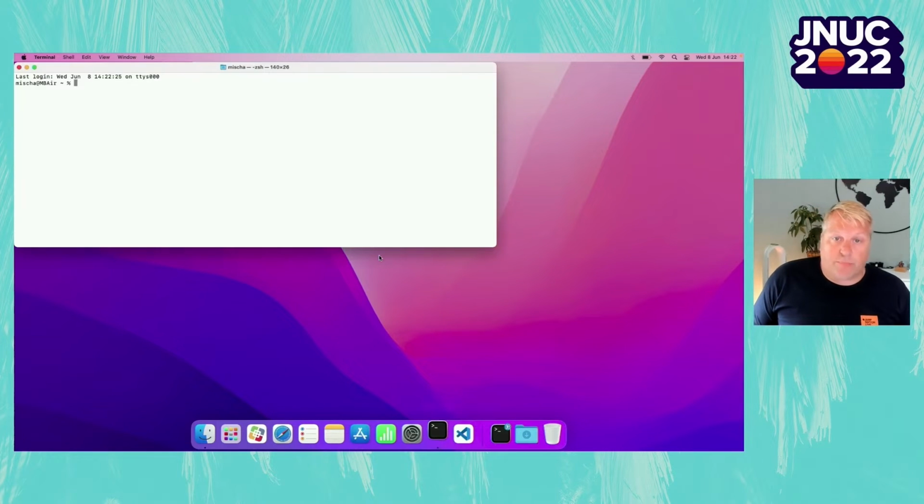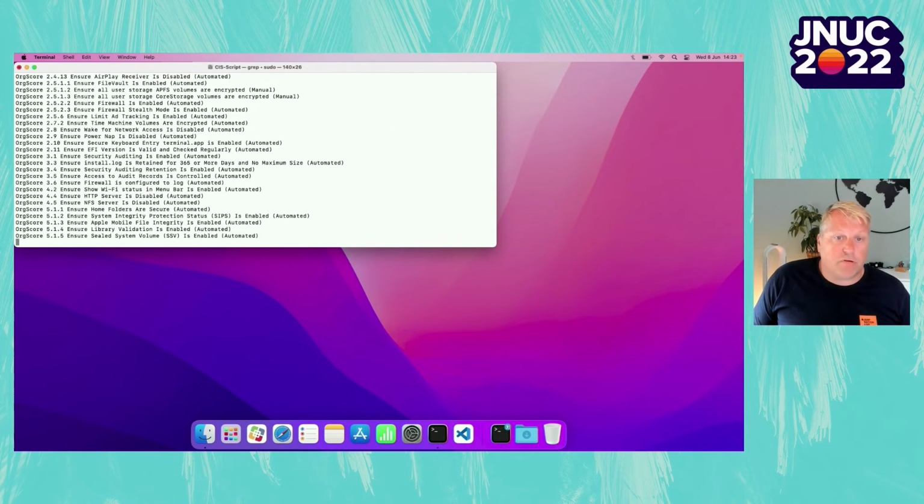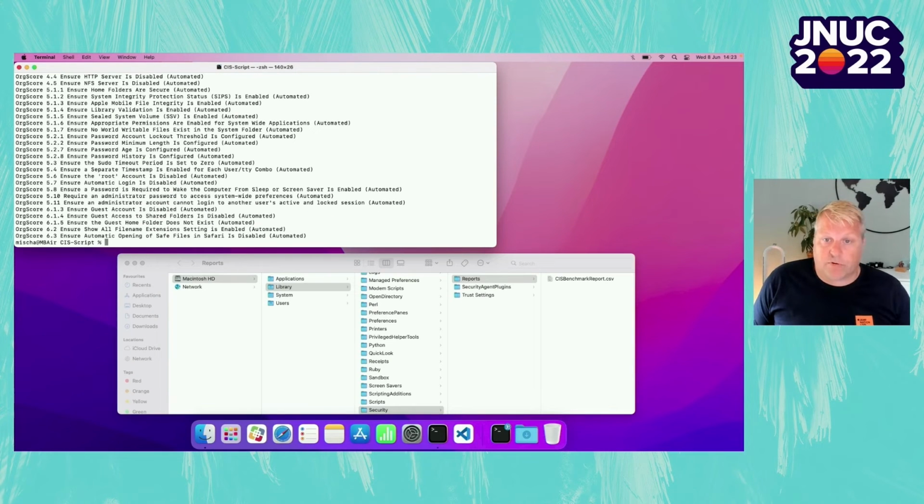After downloading the GitHub project, you can go to the root folder, and after assembling the script, you can start the script from the build folder. We run the CIS benchmark script as read-only with the option full report. That will make a full report on the target device. If you are using the CIS benchmark script without any options, it will run as a read-only audit and make a short report on the target device. We will just know the state of the device. It will take only a couple of minutes before we know that state.